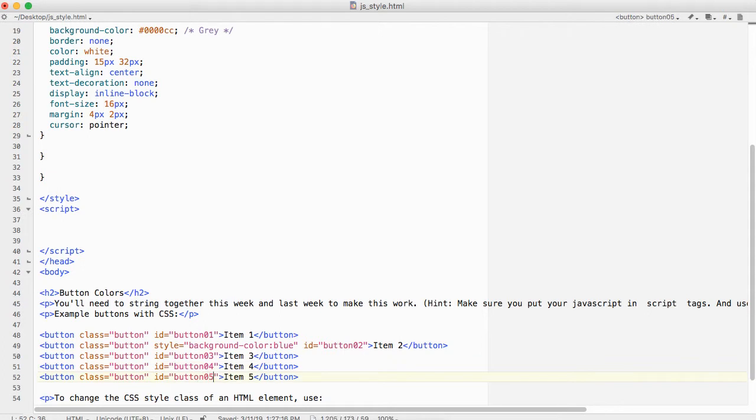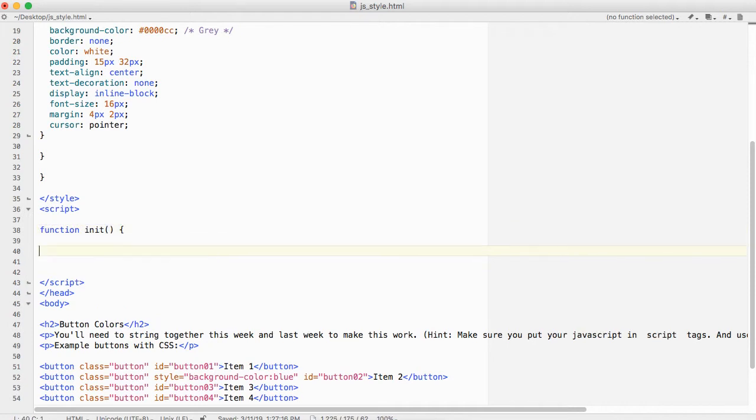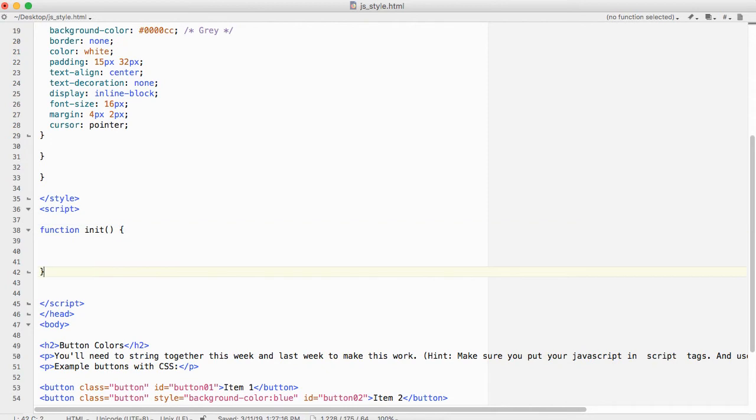All right, cool. So now we have to do our event handlers. But remember, we want the event handler to run after the page has loaded. So what we're going to do? Well, we're going to create a function called init, or initialization. We just say init. That will do all of our work for us. So we'll do function init. Okay, so now there's our function.